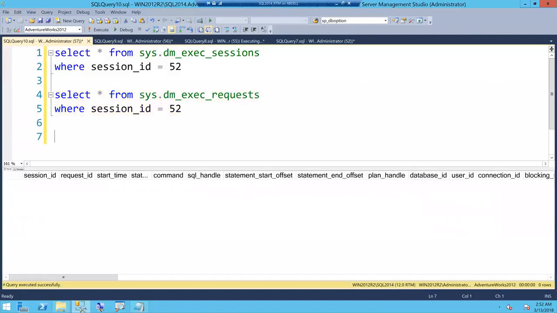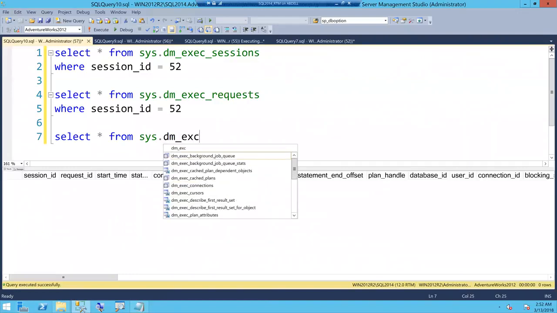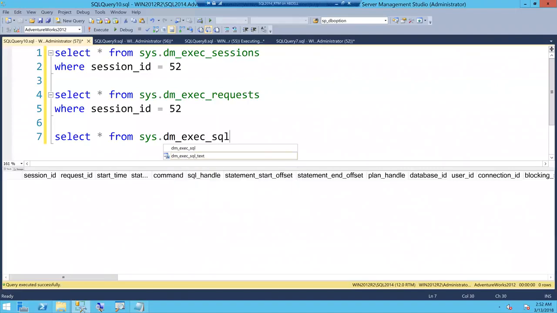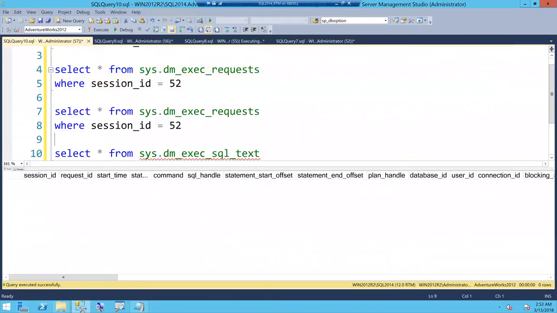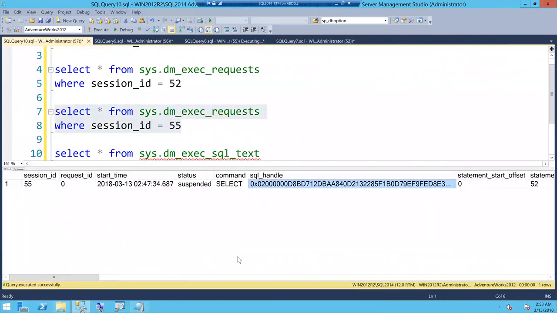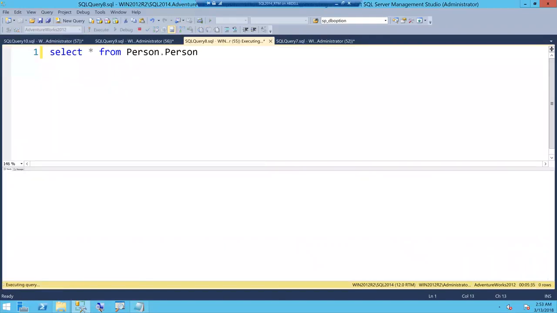For example, there is a query here, which let's say, select star from sys.dm_exec_sql_text. And what does this do? If I do this for session ID 55, and as I said, it's very, very basic for beginners. If I run this for 55, I have a SQL handle. I am getting this SQL handle because my session 55 is actually waiting. So it's kind of still really active. The request is still active because it's waiting.